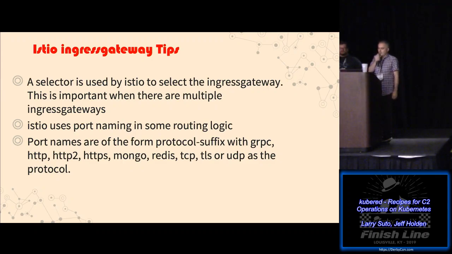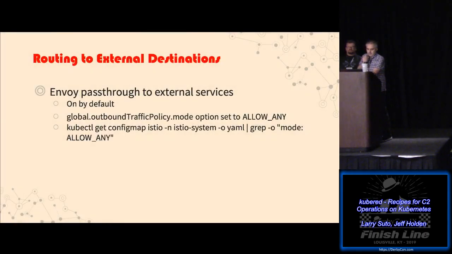And then there's something with port naming. When you create ports to bring in the gateway config, you have to give it a name, and the name has to be prefixed with the type of protocol that particular port is running. The suffix doesn't really matter. So that's just something to think about.